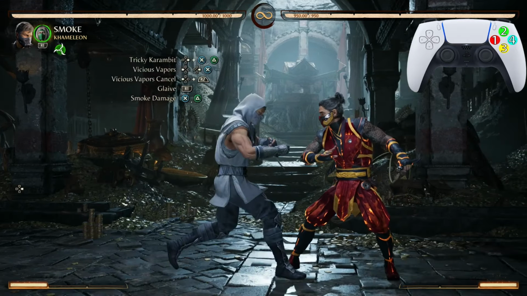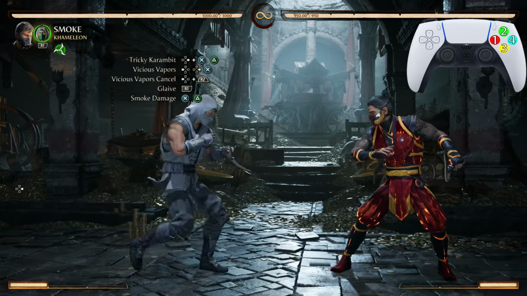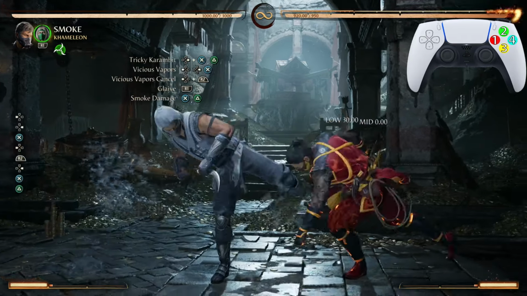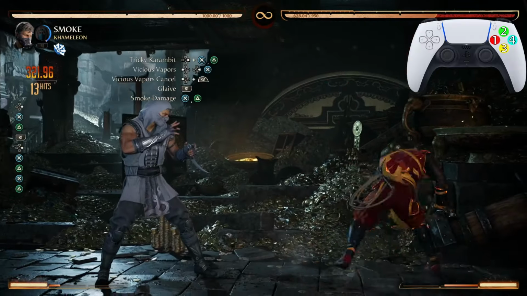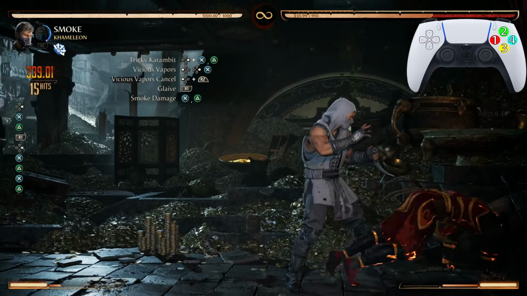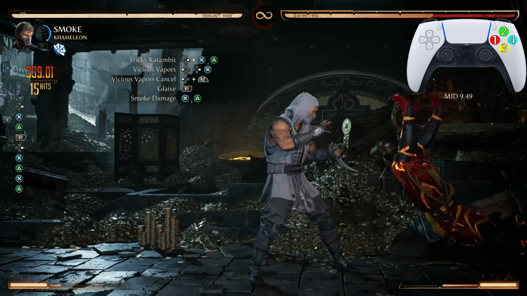Now from the Glaive. Absolutely beautiful. Now let's do the double Tricky Karambit Glaive down into that double smoke damage. Absolutely beautiful. Now from that Vicious Vapors cancel. Now from that first Tricky Karambit. 339 already. Let's look at that one more time. Now, let's keep it moving.